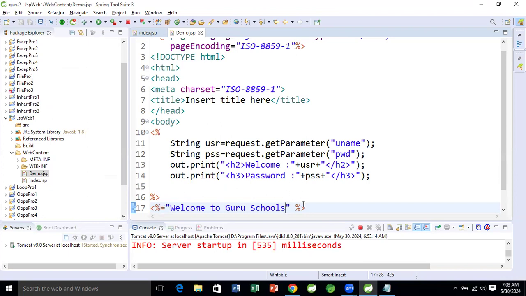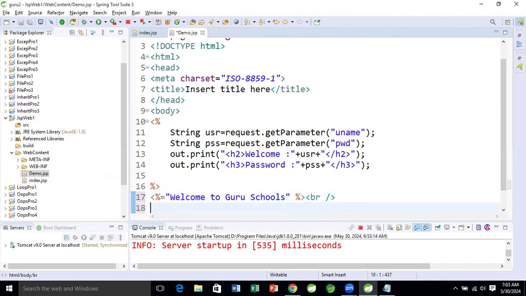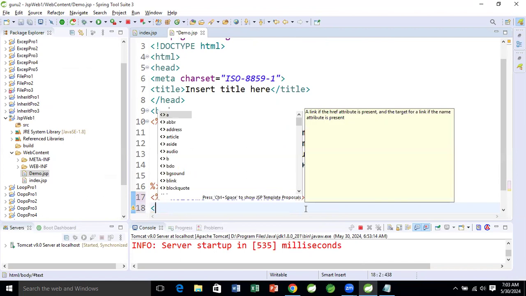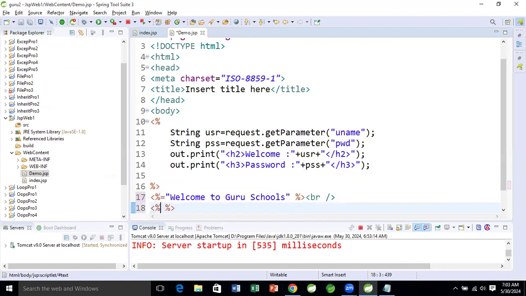It can print the values also, like percentage here, username plus USR.